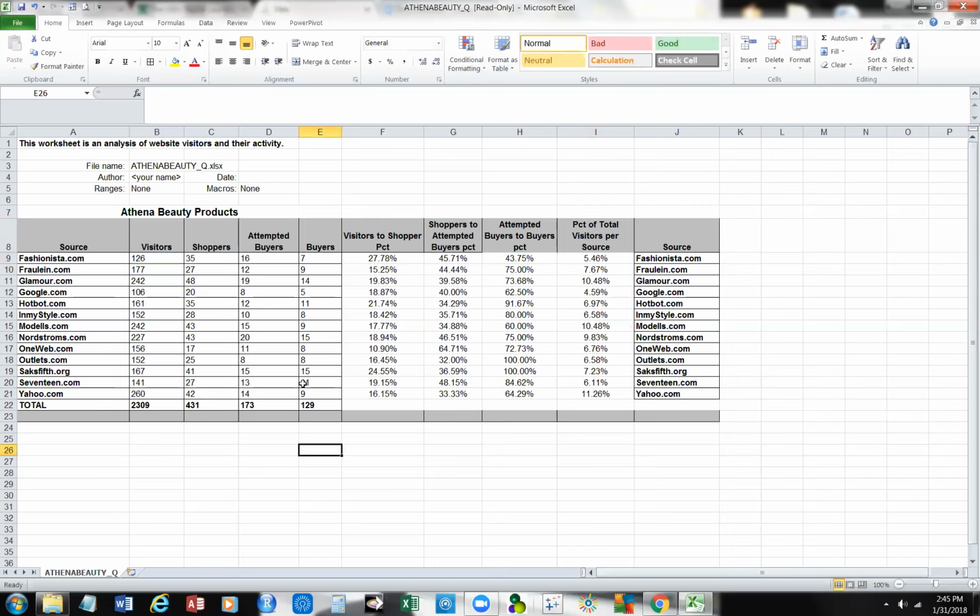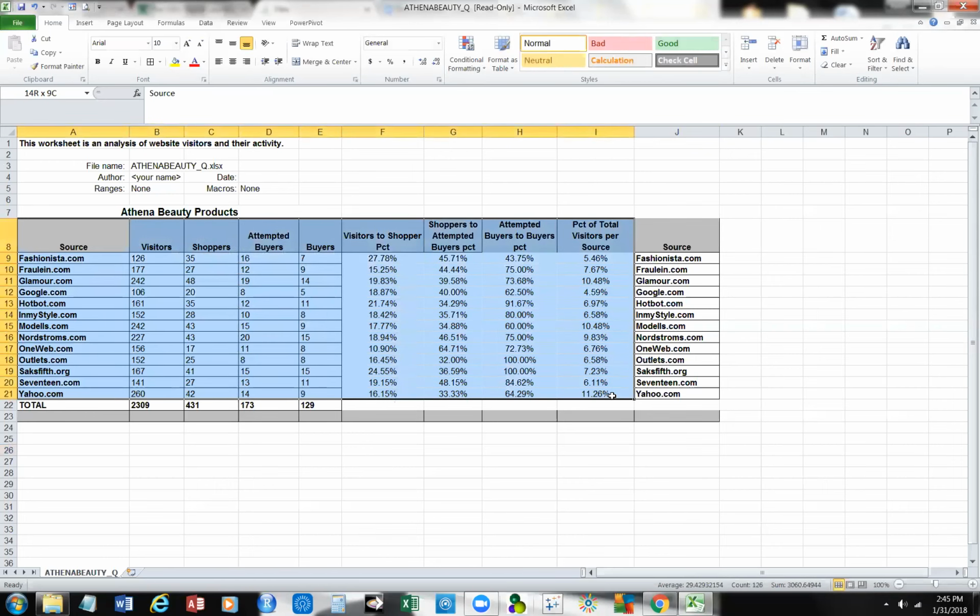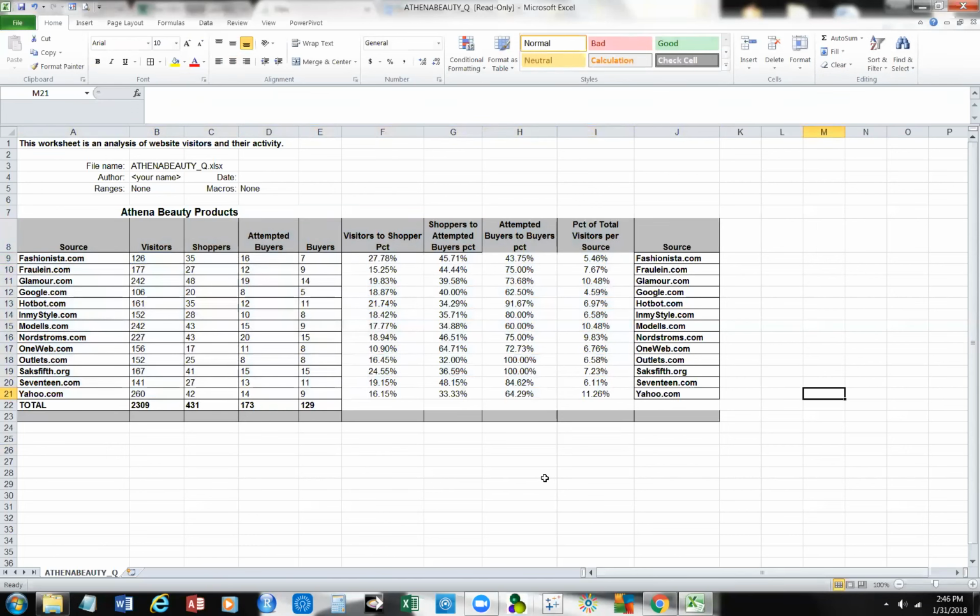Now, what I'm going to do is take my cursor and start here at A8, and I'm going to come all the way over to get the array of A8 to I21, and I can, if I want to, go ahead and do a sort or a filter with these data.